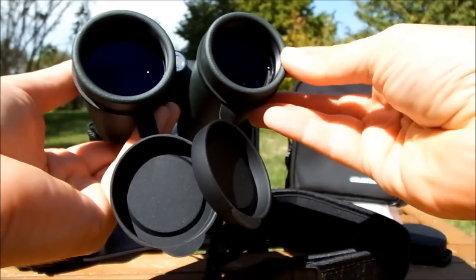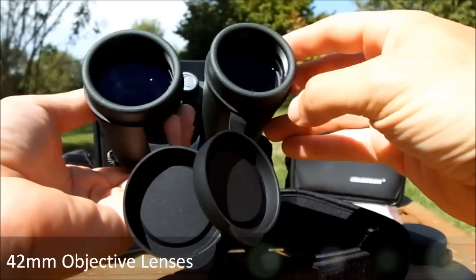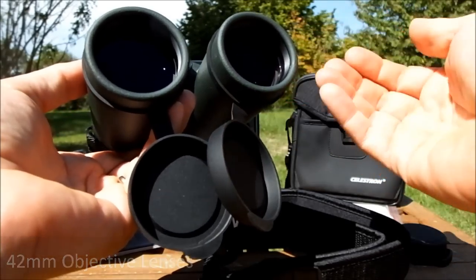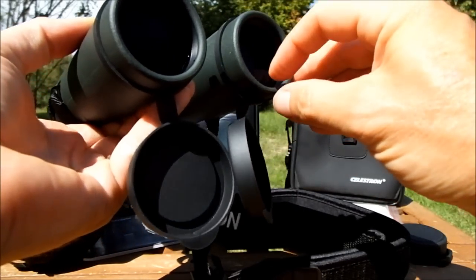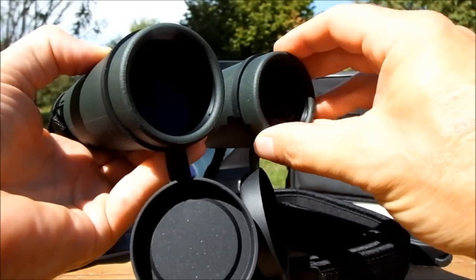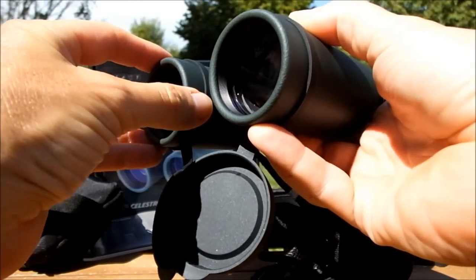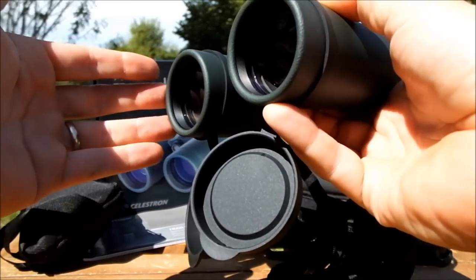They come with pretty standard 42mm objective lenses, which is nice and large and has the potential to collect plenty of light for most conditions. As you can see over here, I quite like the fact that the objective lenses are set quite deeply within the ends of the barrel. This creates a little overhang over here, which is quite nice, for it protects the lenses from physical damage, but as well from, you know, maybe light rain and even from dust settling on the ends of the lenses.